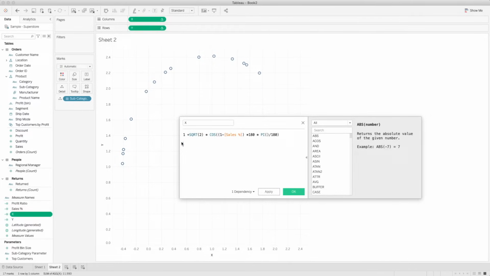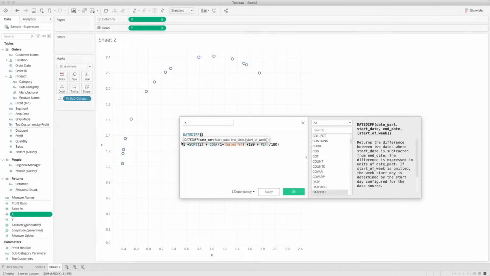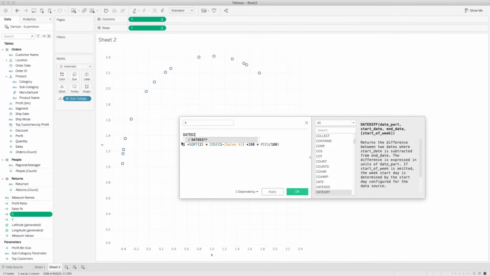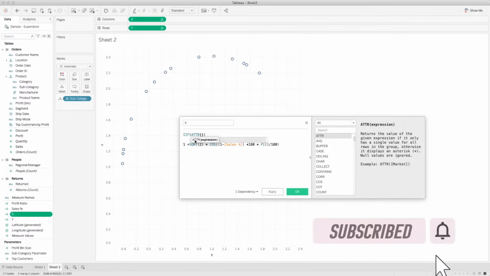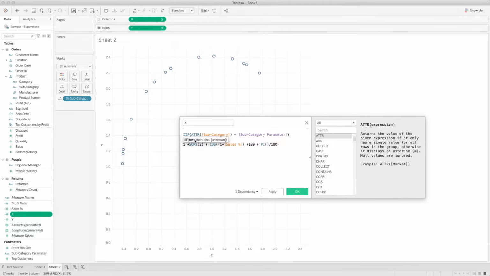So for that, we have to modify our x and y axis slightly. So what I will do here, I will simply go and type in an if statement. I will create an attribute for subcategory, and I will say if that attribute of subcategory is equal to subcategory parameter, then give me this value which is at the bottom, and else give me 1.